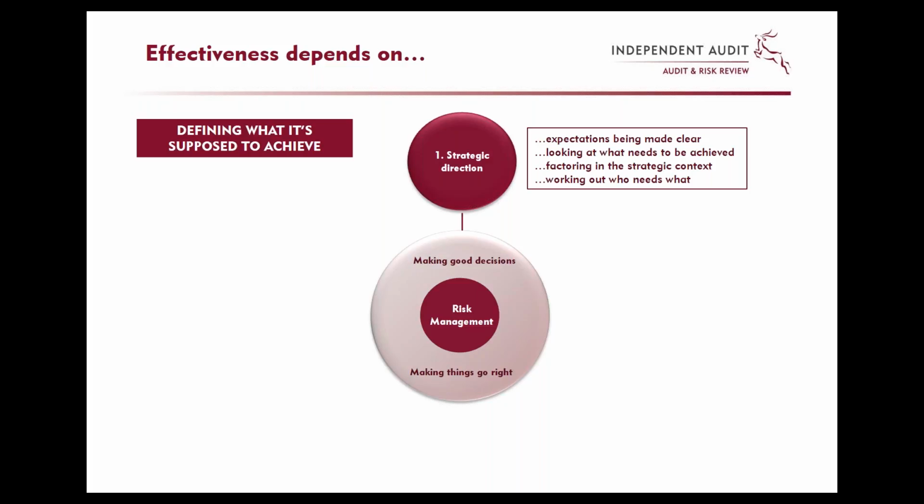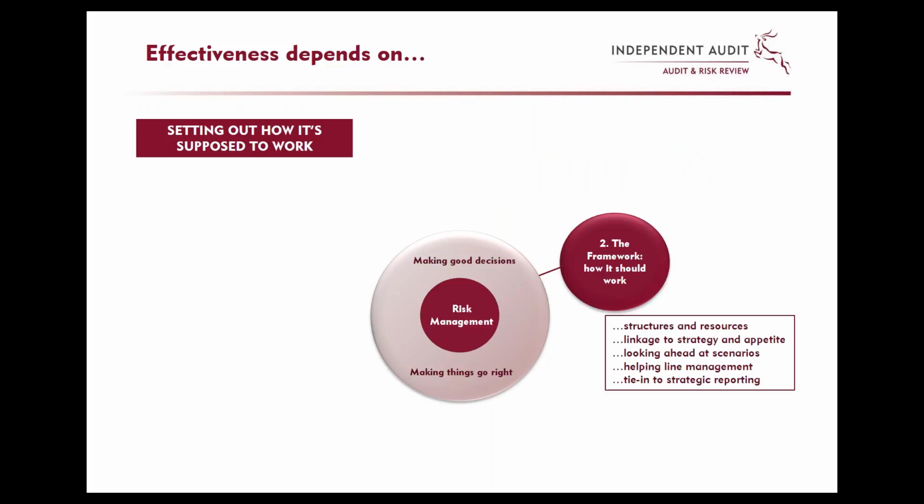And then when we look at the boards and the risk committees, often, yes, there's increasing activity around things like discussion of the principal risks or discussion of the viability statement in the context of the principal risks. But then there's this lack of linkage between the strategy that the board has been working on and what that needs to translate into when it comes to risk management. So effectiveness does depend on getting a lot of that in place.